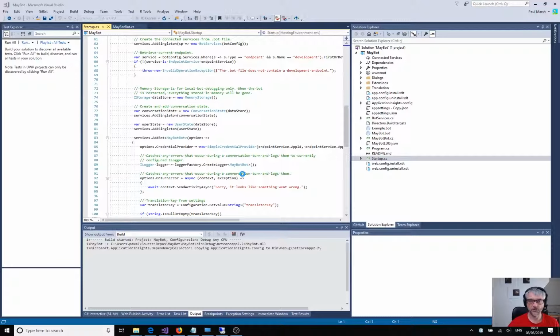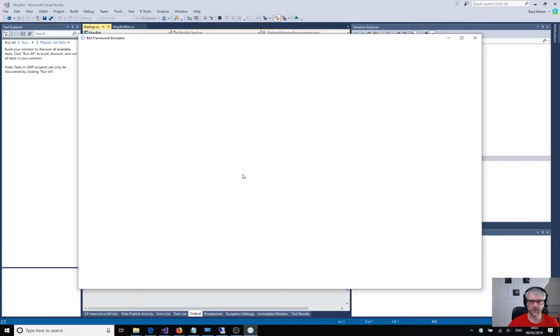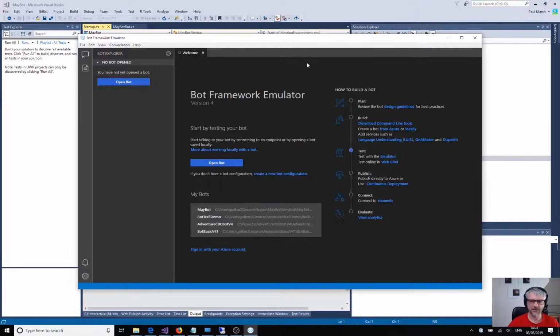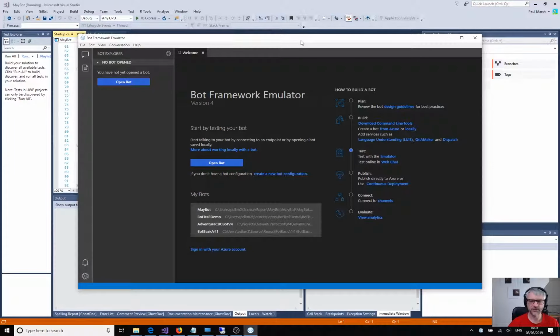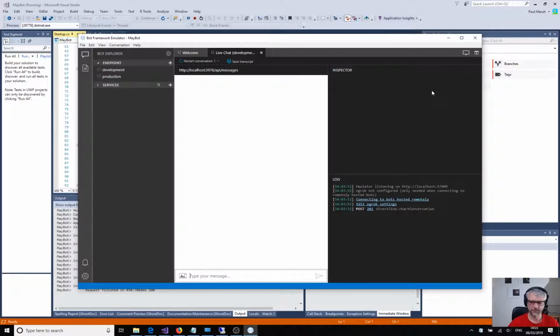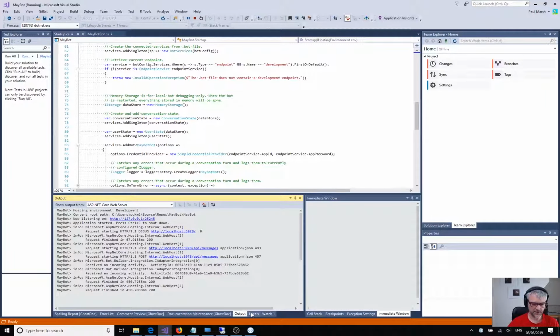And for those of you who've been following the previous tips and lessons, just to say that I have moved to the new version of the bot framework 4.3, and I've also moved to .NET Core 2.2, so you might see some subtle changes in the code. So let's just open the bot. Just check down here. Looks like everything is running.